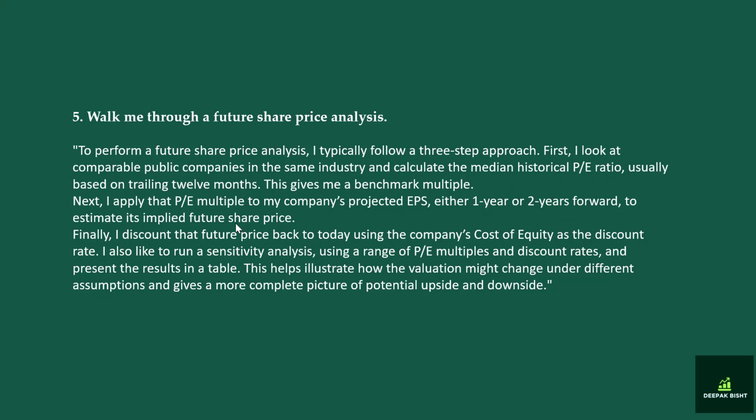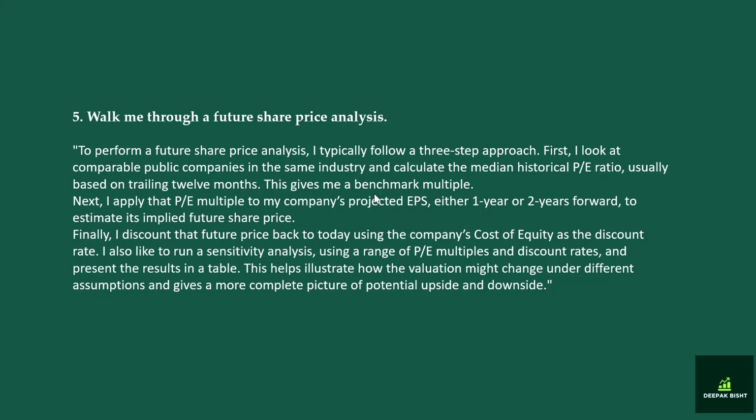So for future share prices, we estimate the company's earnings for the target future of 1 to 2 years forward. So we are forecasting 2 years into the future share prices. And then how we do it is we multiply the projected EPS with the PE multiple, and this will give us the future share price, and then we will discount it to the present from 1 to 2, we will bring it back to point 0.